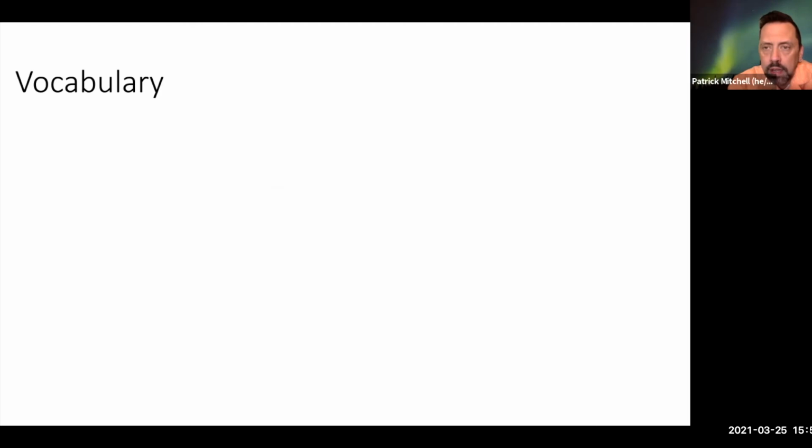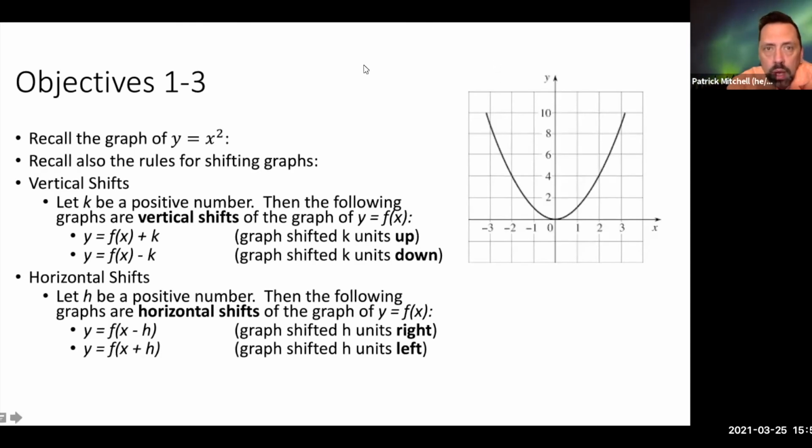So let me go back to that other slide again and show you what an axis of symmetry looks like. Unfortunately, it will not let me do this as a dotted line. But in this case, your axis of symmetry would just be the y-axis. All right, it's the vertical line that cuts the parabola in half. In this chapter, all of our axes of symmetry will be vertical. When we get to chapter 13, we're going to talk about sideways parabolas. So that'll be a little different. But for now, your axis of symmetry is always a vertical line.